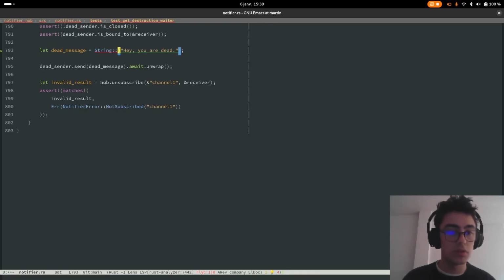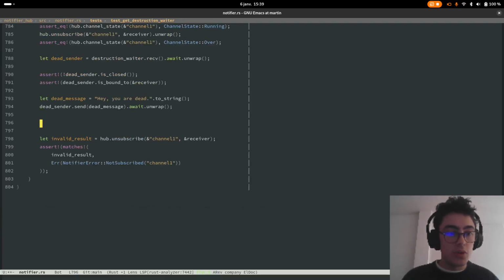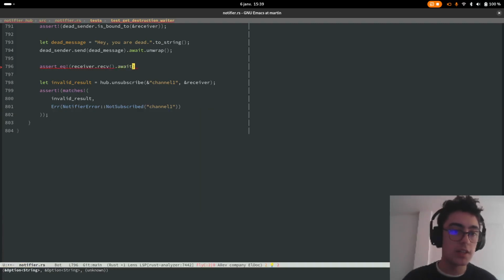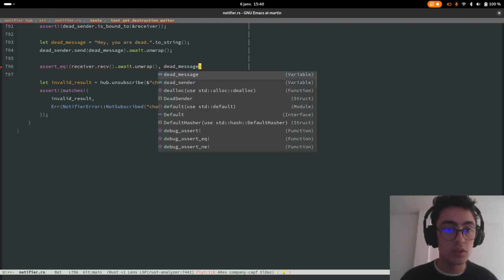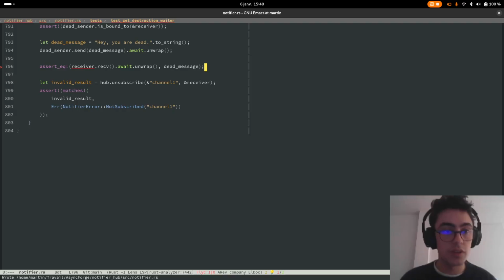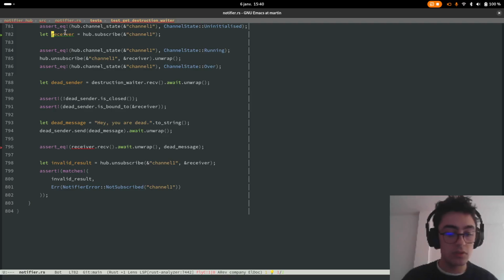Oops, I'm not gonna do it like this. I prefer... And so the receiver should be able to receive the message. So receiver dot receive dot await dot unwrap should be equal to dead message. And so yes, it has to be mutable.